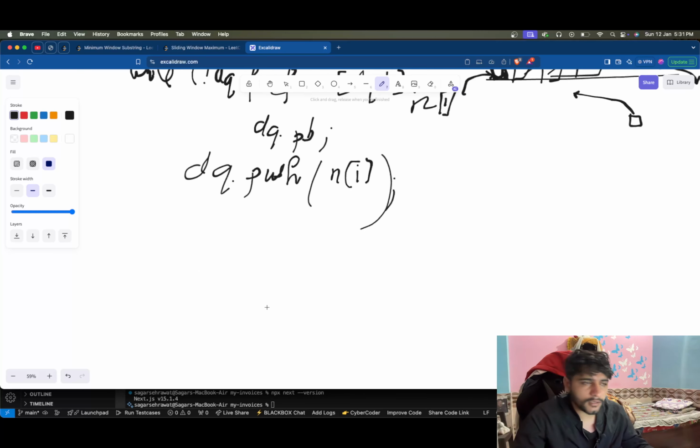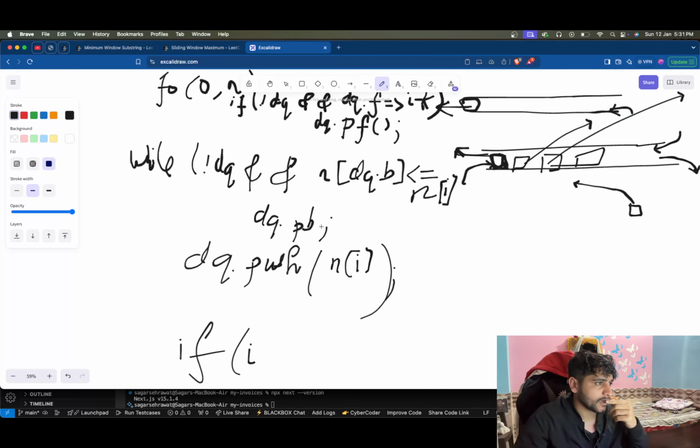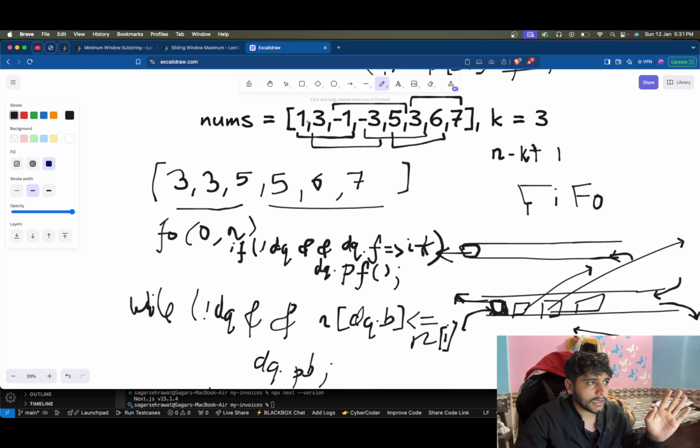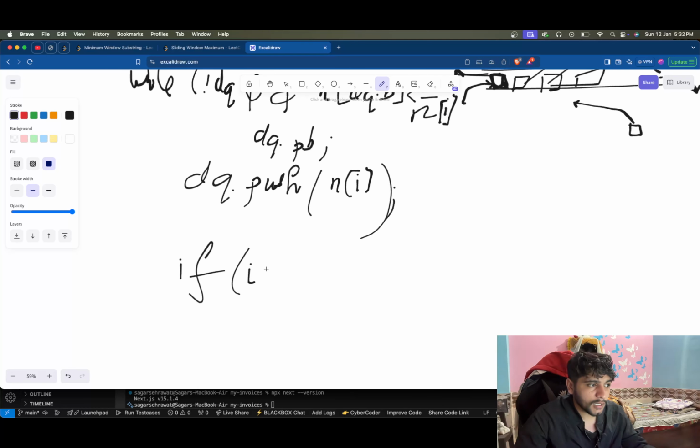And then, so when will we have the first element in our answer array? When we have the window size done, right? At this point, when we are at 1, we will not output anything. Why? Because the window size is still incomplete. When we are at k minus 1, then we will know that the window size is complete. So when I is greater or equal to k minus 1, which means when I will be at 2 in this case, then we will start outputting the elements.